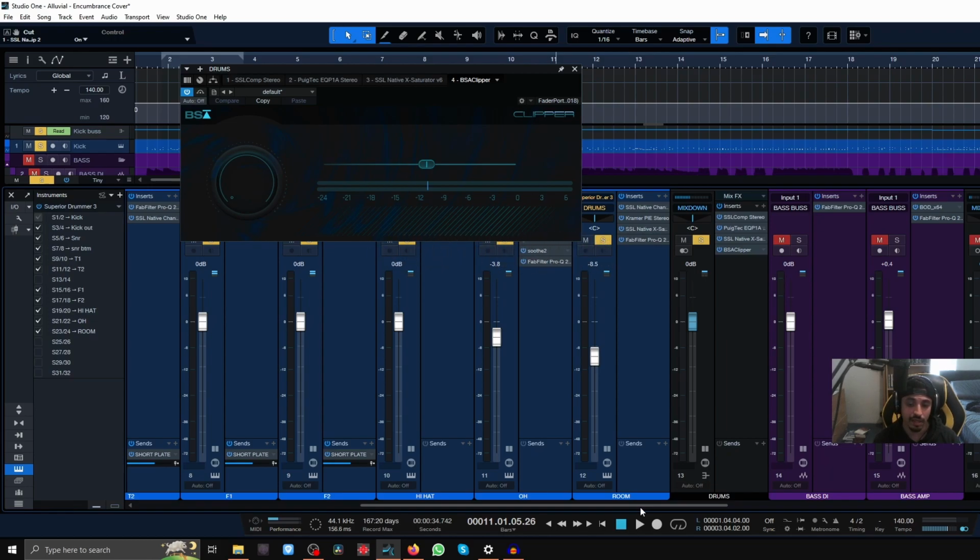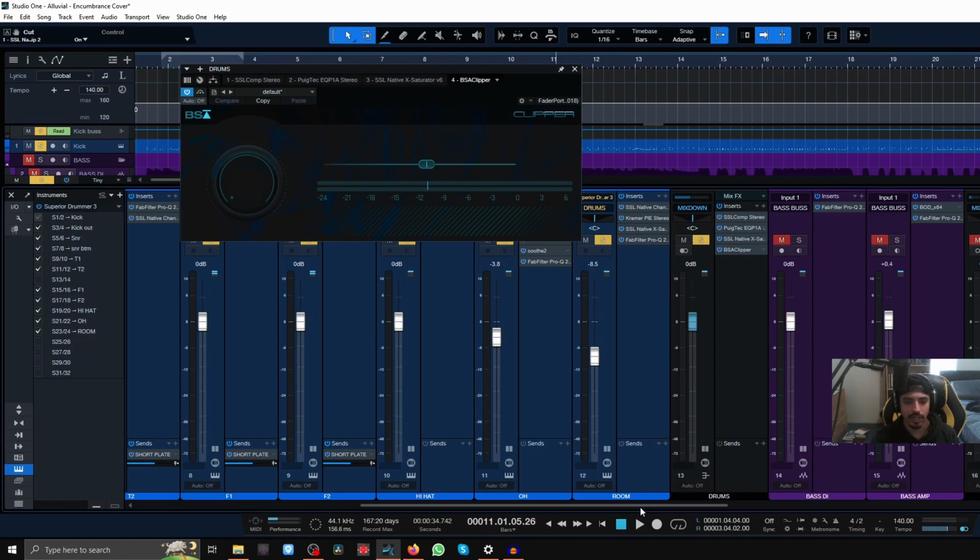This is the Blacksaw audio clipper, and this is the one that I prefer to use. I use this plugin to control the peaks in my tracks, and it's especially useful in metal, where we want to control a lot of the dynamic range stuff that's going on. Metal is a very non-dynamic range genre, relatively speaking. There are bands out there that have huge dynamic range, but a lot of the time we're trying to contain and control dynamic range, and clipping is a really good way to do that.